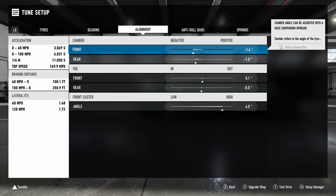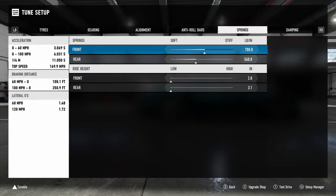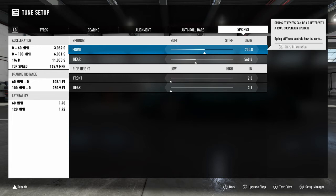You'll see a lot of people when they're tuning these kinds of cars, especially with the roll bars, this is just really ordinary. Ordinary again here.